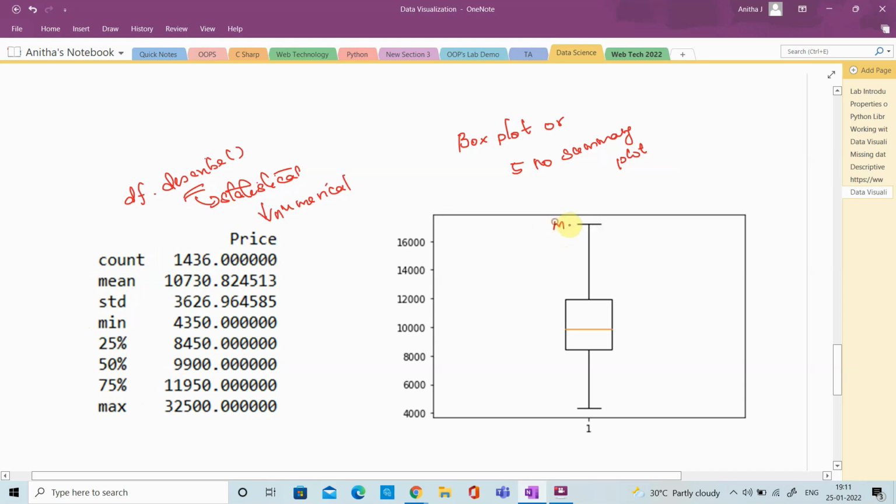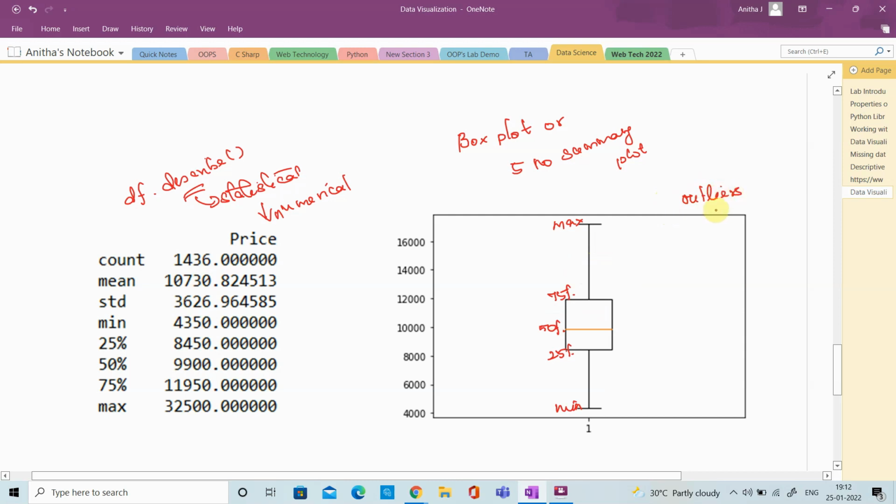Here this represents the maximum, this represents the minimum, this represents the 50%, this represents the 25%, and this represents the 75%. So this statistical information is represented in the box plot, which is also mainly used to identify the outliers available in the data.